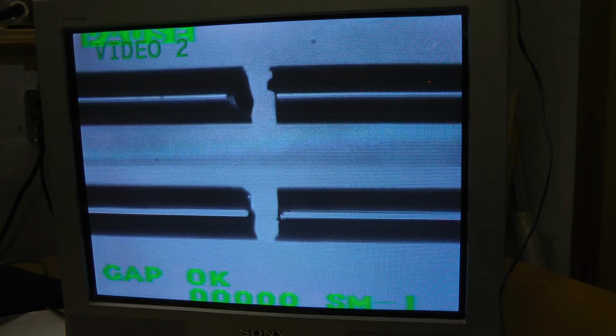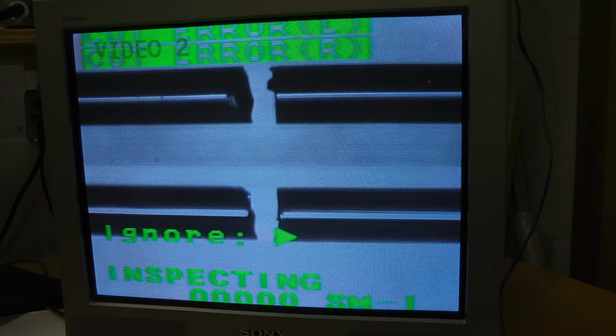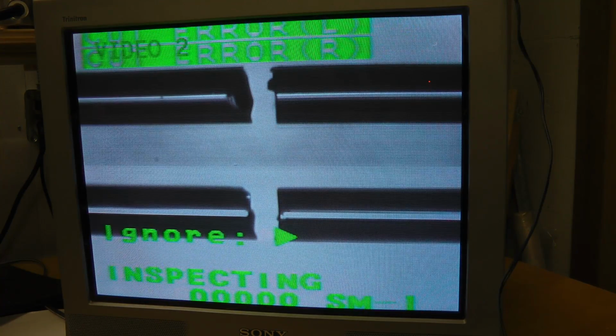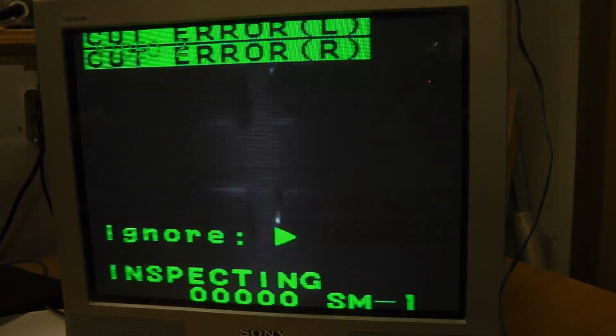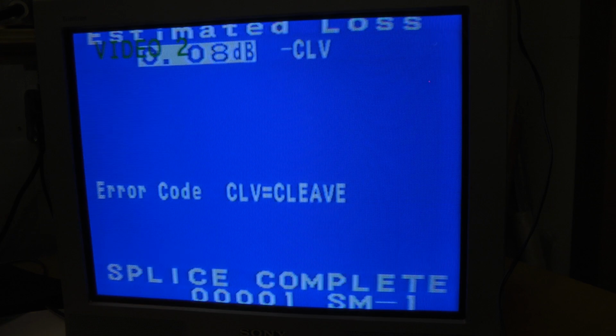Gap OK. Inspecting. Cut error. It obviously knows the cuts are not right. Let's ignore. Wow. Error code: cleave obviously wasn't cleaved properly. Estimated loss minus 0.08 dB. That works surprisingly well. See if we can get back to the main screen. Yeah, you can't even see where the joint was.